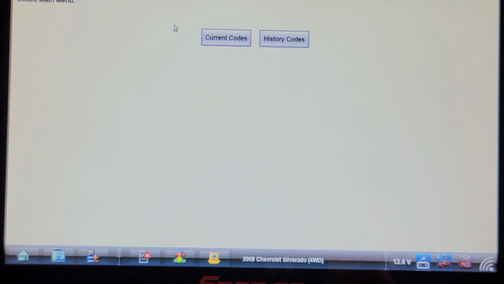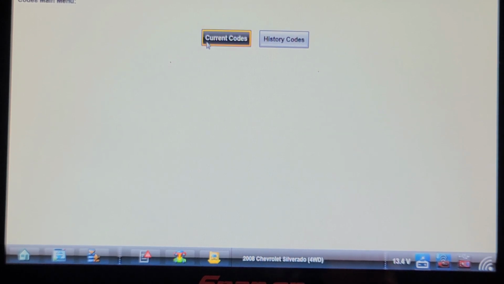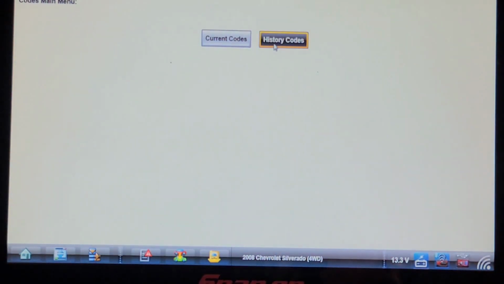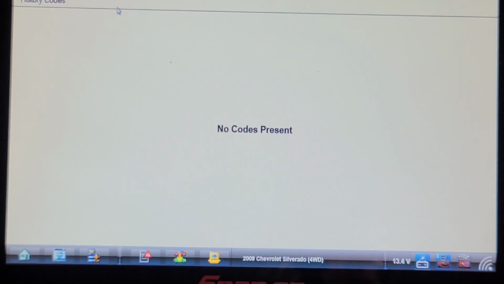Okay, so I'm going to check for current codes now. No current codes. Should be history though. No history codes. I guess maybe because I had power removed from the module.